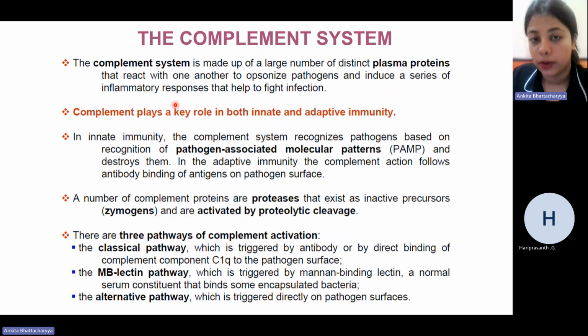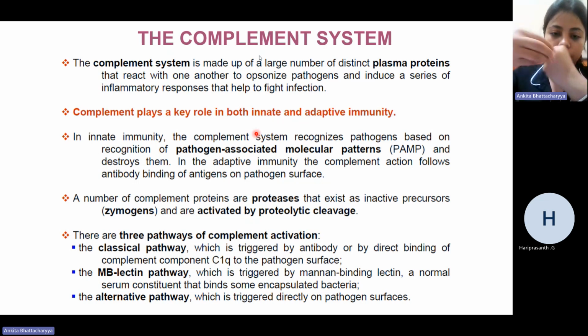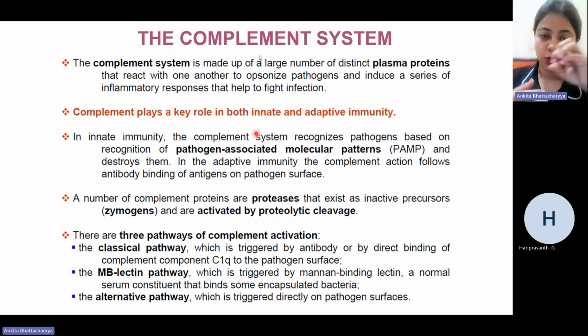When we talk about the complement system, however, as we already said, its job is to fight off an infection. How will it do so? It will help in the opsonization of pathogens. What is opsonization? If you're not already familiar with it, it is the process by which, on the surface of a pathogen, you are forming certain pores. What is that pore going to do? It is completely disrupting the barrier between the pathogen's insides and the surrounding environment, and all of the components inside that living organism are coming out.